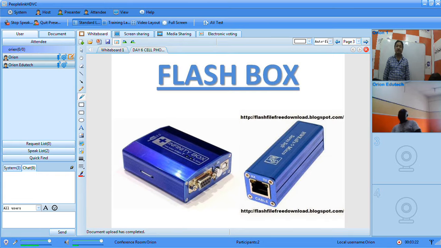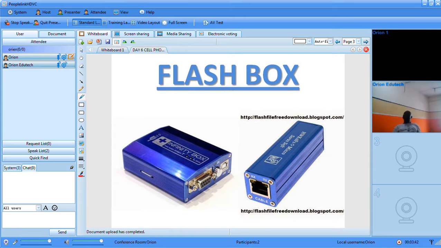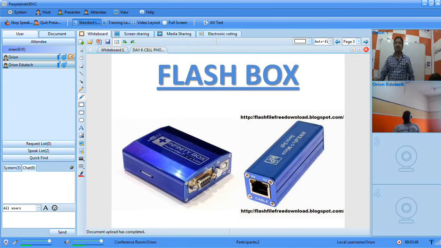RX receives the data from the computer via the USB cable and sends it to the flash box, and after converting the data, the flash box sends it to the flash IC to store the software via the flash cable.